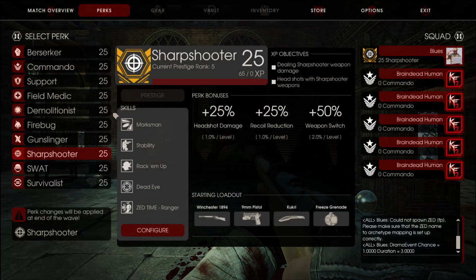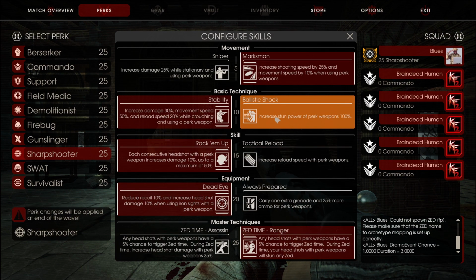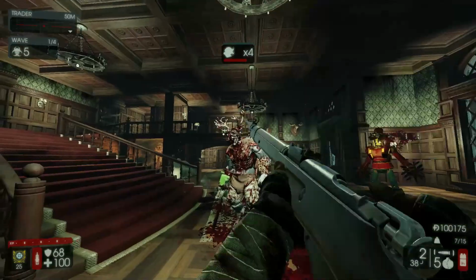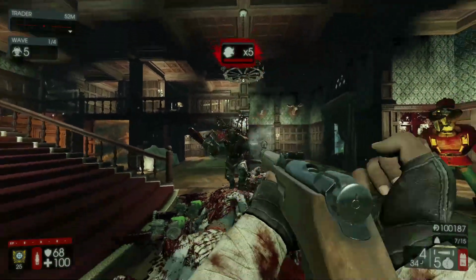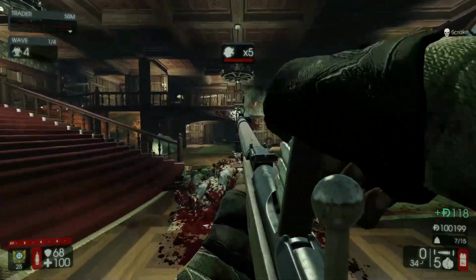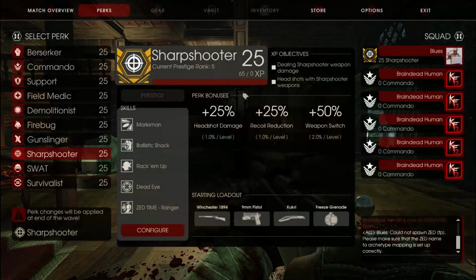Something to note though, since it has a ton of stun power, it's actually a pretty decent Ballistic Shock weapon, because outside of Zed Time you can stun a Scrake in 2 shots. If the first shot is a headshot, which it's always going to be because it's very easy to hit a headshot against an unraged Scrake, the second shot can be a body shot, and you can stun it like that. I'm probably going to show a clip here to demonstrate that.